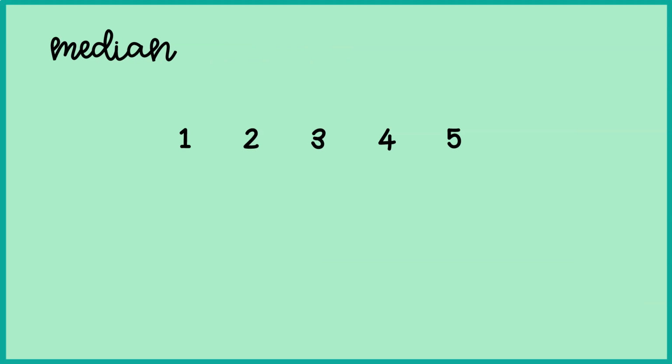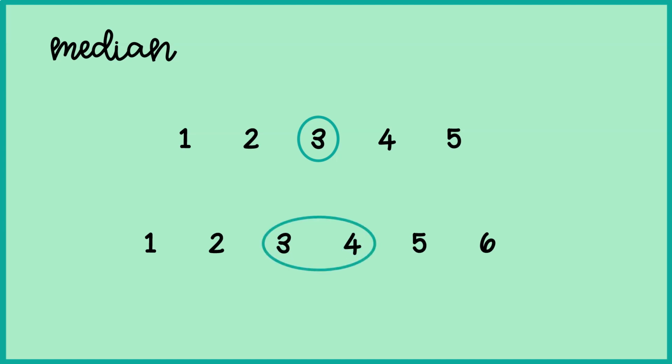So let's talk about median. I have this list of numbers 1 through 5, and if I'm looking at just the center number there, that would be 3. So 3 represents the median. It is directly in the middle. There are 2 numbers to the left and 2 numbers to the right. If I have an even number of points in my data set, then I don't have a clear center. So I would be looking at 3 and 4 and finding the number that is directly in between, or in other words, finding the mean of those 2 numbers, which would be 3.5.